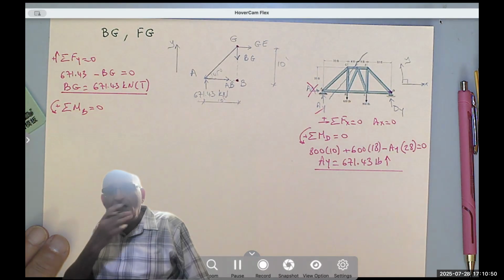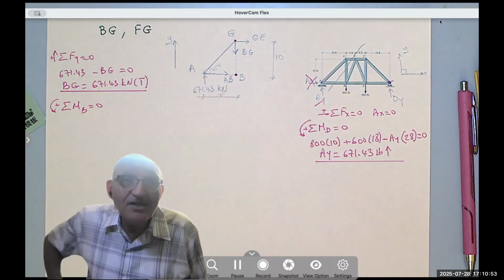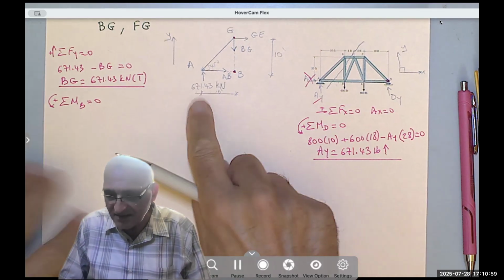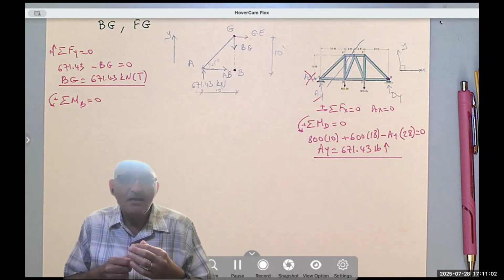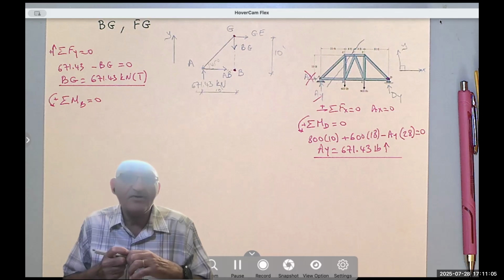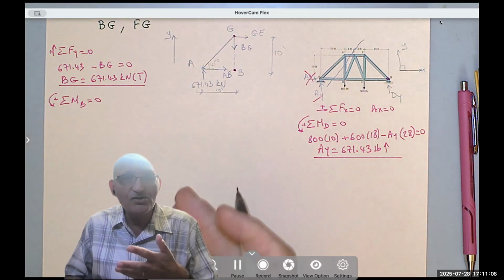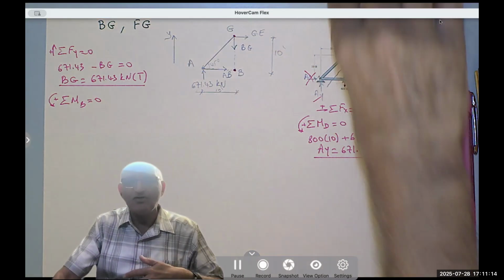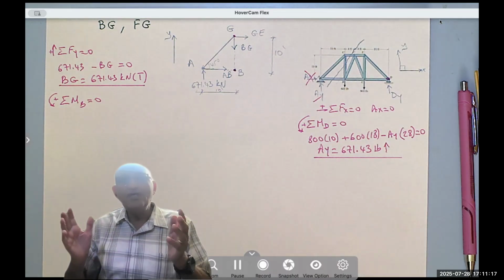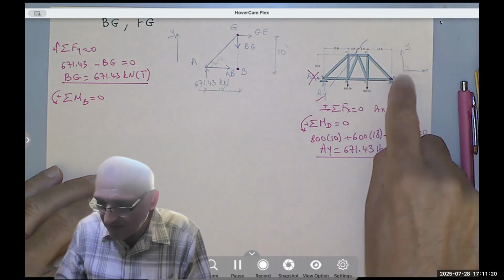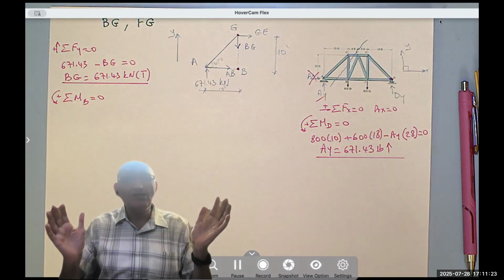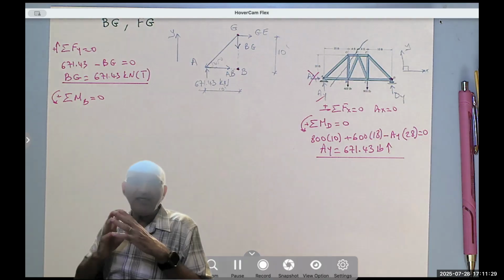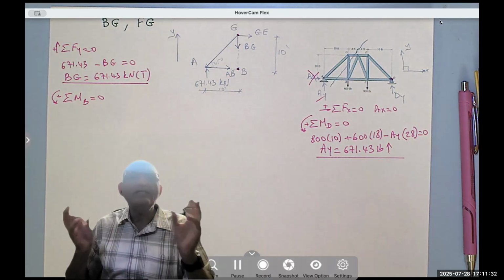If you give me the angles between every member and the loads, I can find the force in each member, even if you don't tell me this is 10 and this is 10. If you only give me the angles, it's the same thing. That's how I analyze a big truss through software, even simple software, let's say in Excel. I will create, in this case, 14 equations in 14 unknowns, and invert the matrix and let Excel do it, or do it on my calculator. In this case, I will only enter angles.